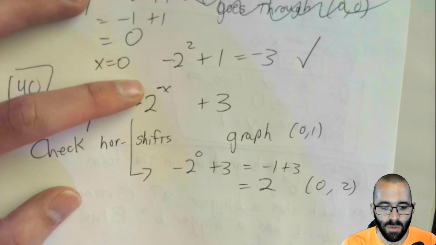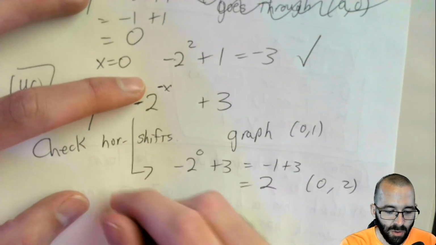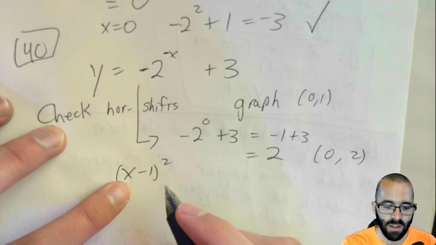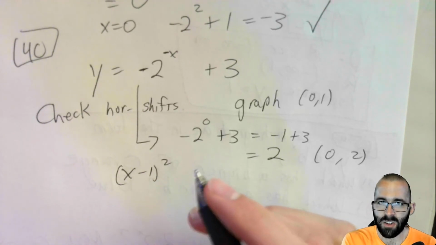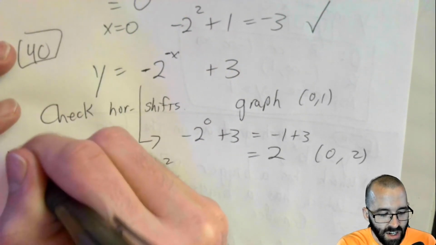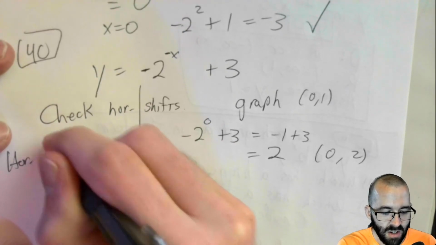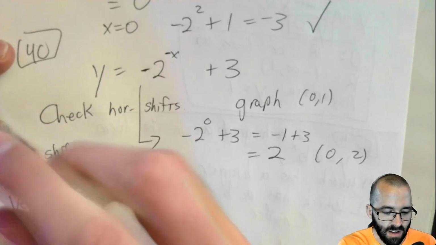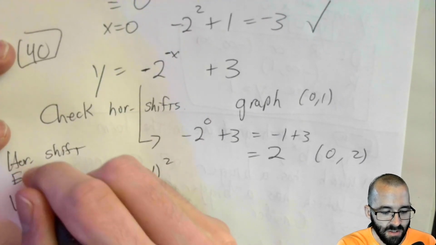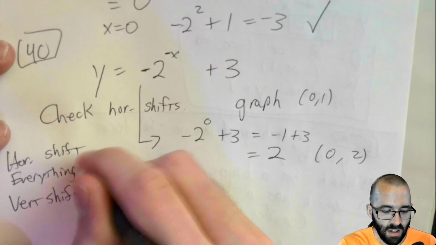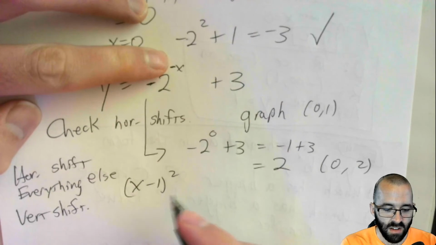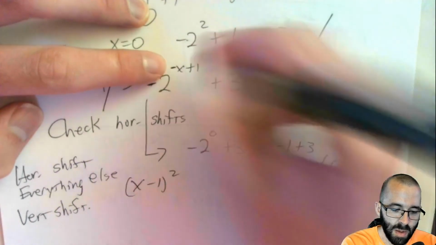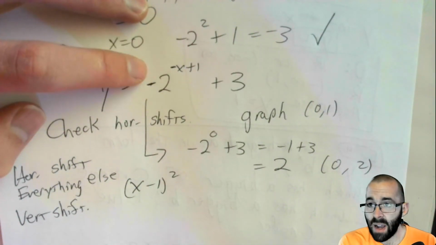Okay. This is where you have to be a little bit careful. Normally to move something right 1, right, you do something like this. Subtract 1. But remember back to the order in which we usually write function transformations, right? The order we normally do is horizontal shift first, vertical shift last, and everything else in the middle. So since we already did something, it's not actually going to be a -1 as we think. Since we already added that negative, it's going to be the opposite. It'll be +1.